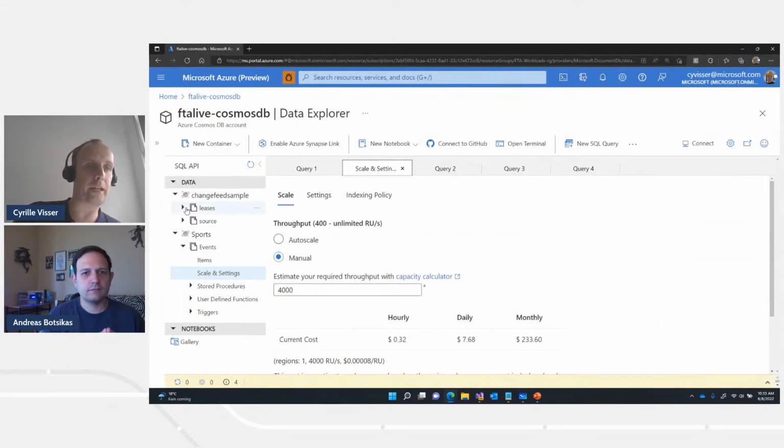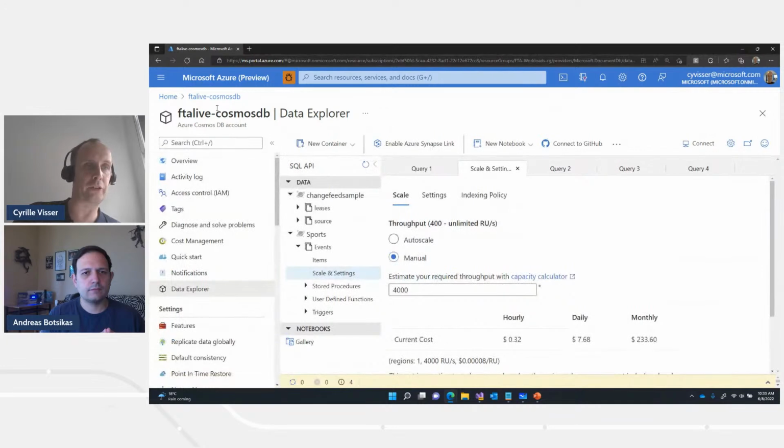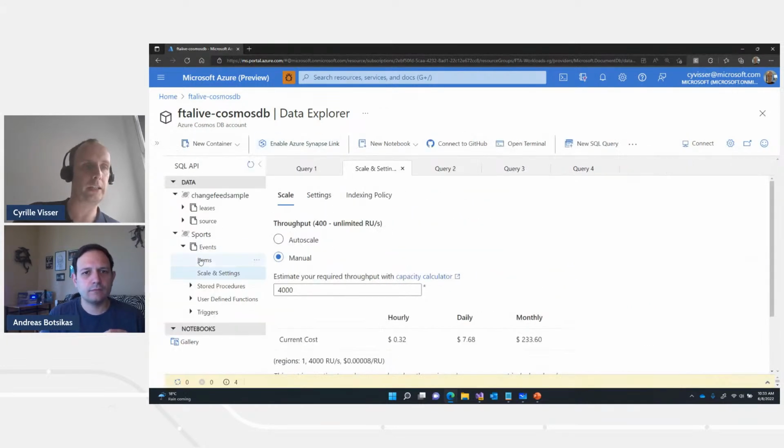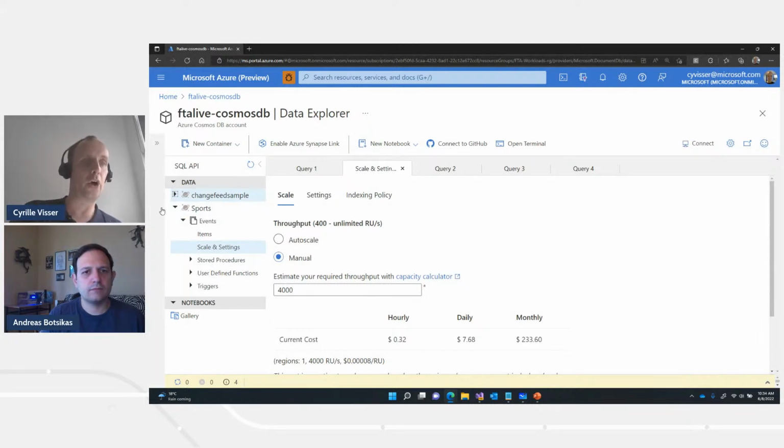I'm in the portal now, in my Cosmos DB instance, as you can see. Let me close this to give me a bit more real estate. I already created a database here called sports. We got one container. It's always good to start out with one.